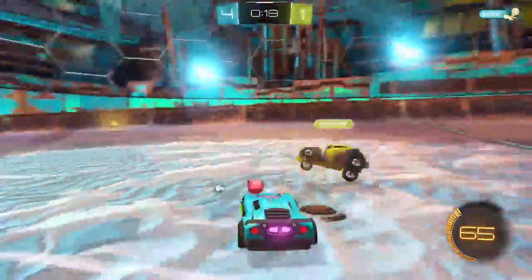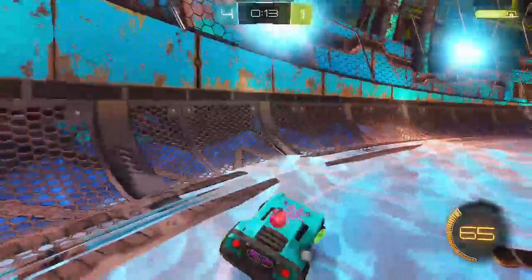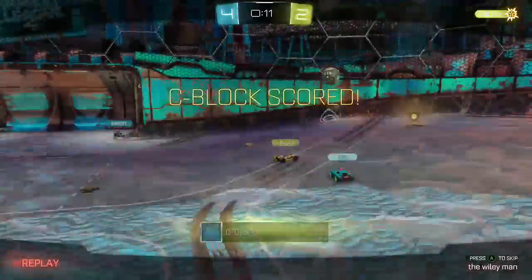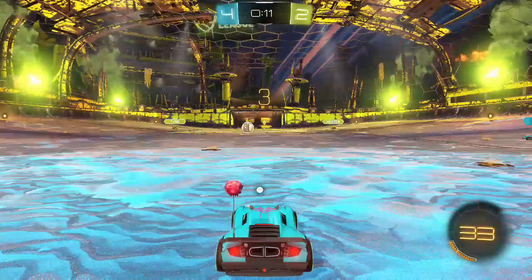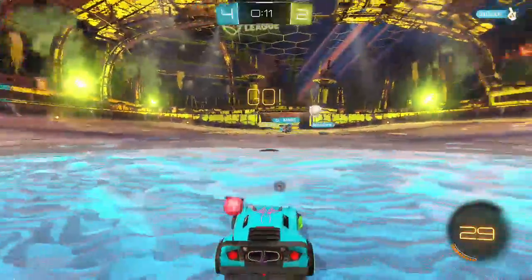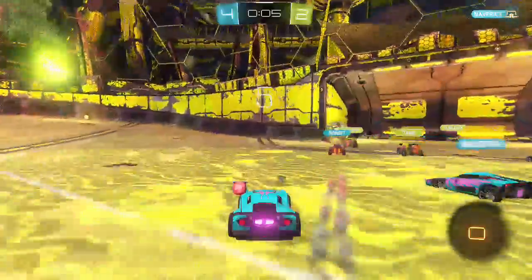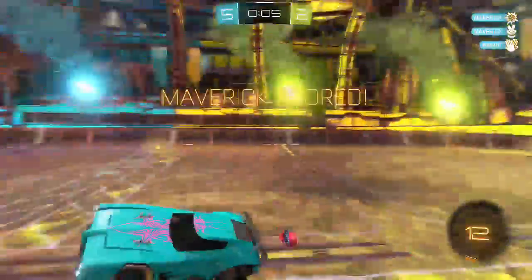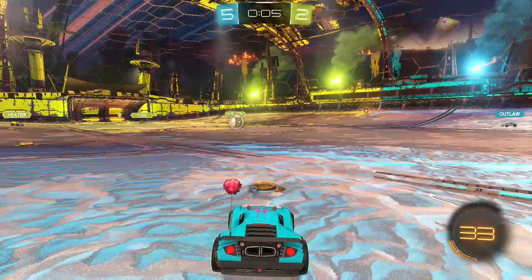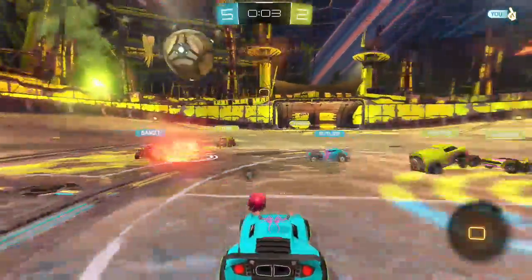Get up there, get up there. Oh. We're going to take this. This is going to be an easy win here. Oh. Well, C block scored. Jenny from the C block. See if we can get another goal here. Oh, it's right up there. We did. Maverick. They couldn't turn that one around. 5-2. We got the first touch on that, apparently.